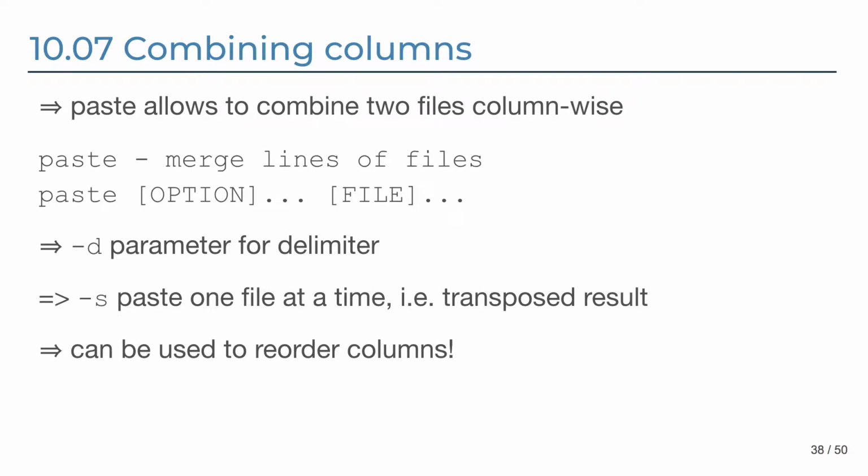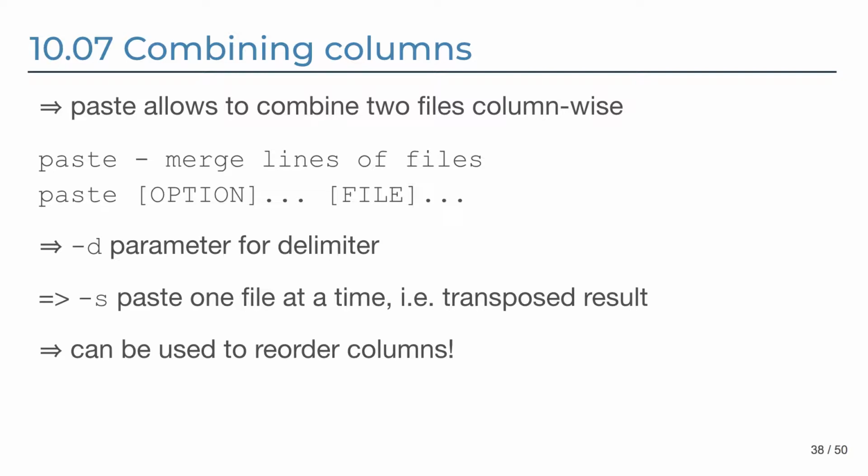After this, we have some more fun commands. Amongst that is paste. Paste does nothing else than merging lines of files together. So we saw how we could cut up a file, and now we want to merge it back. There are a lot of options available. I think the two relevant ones are -d, where you can specify a delimiter to merge lines together, and then -s, which is one cool way to transpose a file.